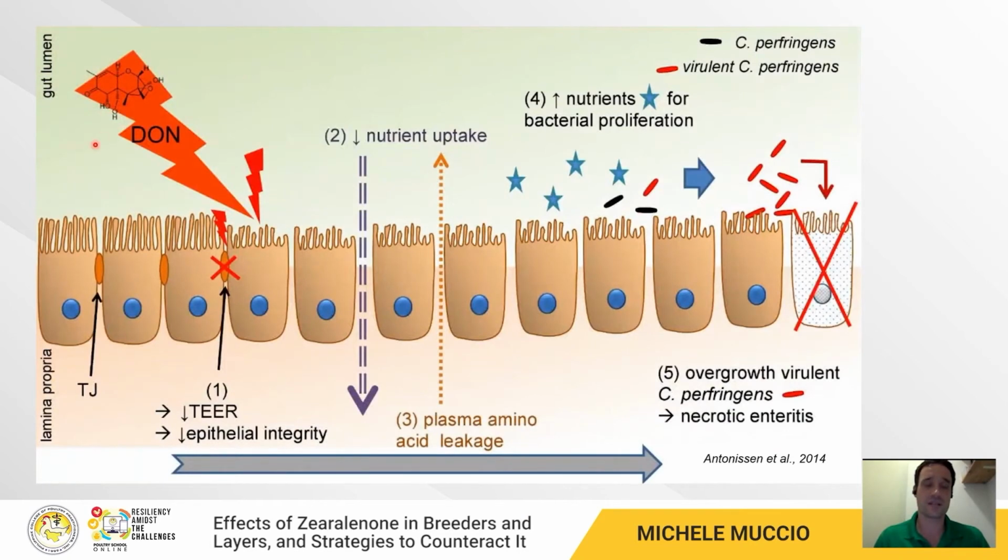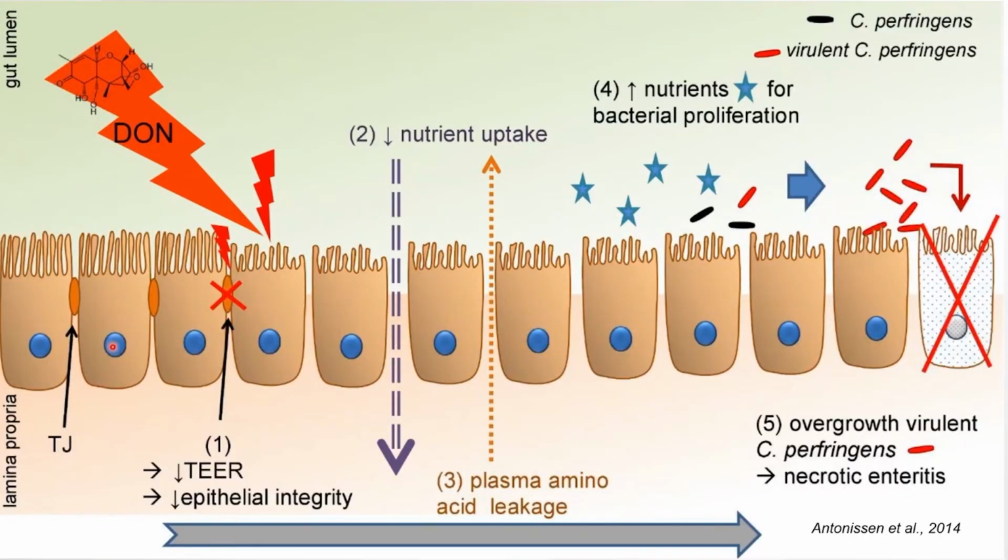This slide here summarizes what I explained so far. If you look on the left side of this picture, we see a healthy gut. We see the villi, they're all nice and structured. We see healthy tight junctions, which are intact, and this gut is actually a semi-permeable layer, so it is what the gut should be. But when mycotoxins arrive, and this example is with deoxynivalenol, you can see how the villi are reducing in size, and you can see how the tight junctions are being removed, so they're being destroyed.